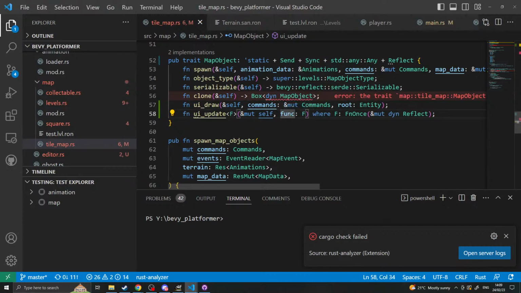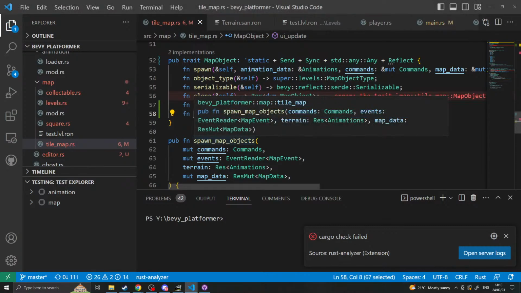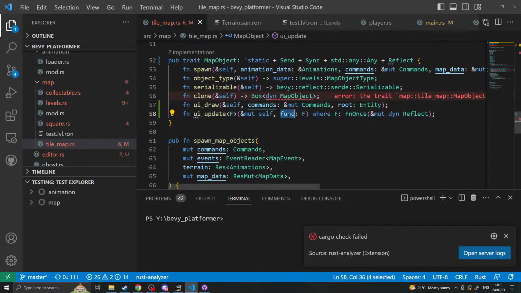I want an FnOnce, but I don't know how to do it. I know it can be done, but I just don't know how. Okay, Rust pass closure to function.